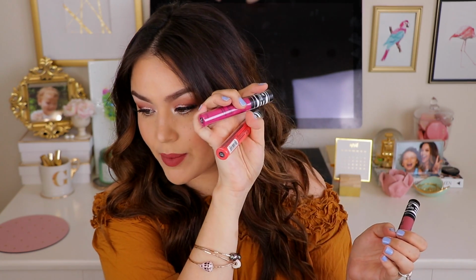I still have several shades in here that I haven't messed with yet, like some of these brighter ones. This one is in the shade Star Status. So I can't really say for these how consistent they are, unlike the Kissable ones, where I sat down one day and tried on a ton of the colors. I have this one here in Charmed, and then Star Status, a really bright pink and a coral. I figured I could throw some of these in a giveaway just because I have so many lip products already. But Rosewood, if you're like me and you like these dusty rosy mauves, this one's right up your alley.